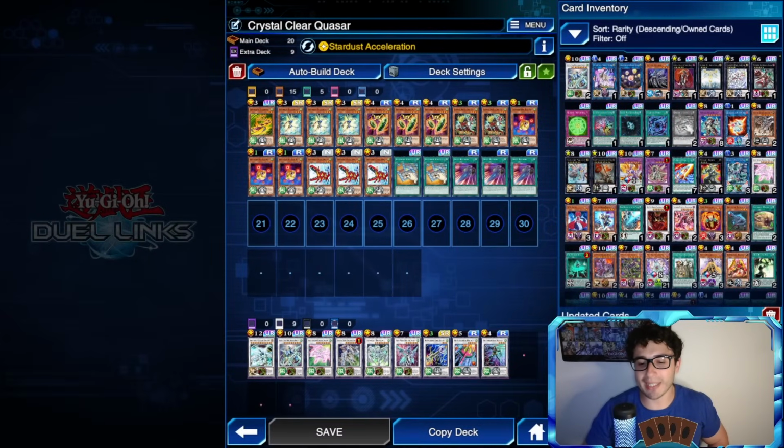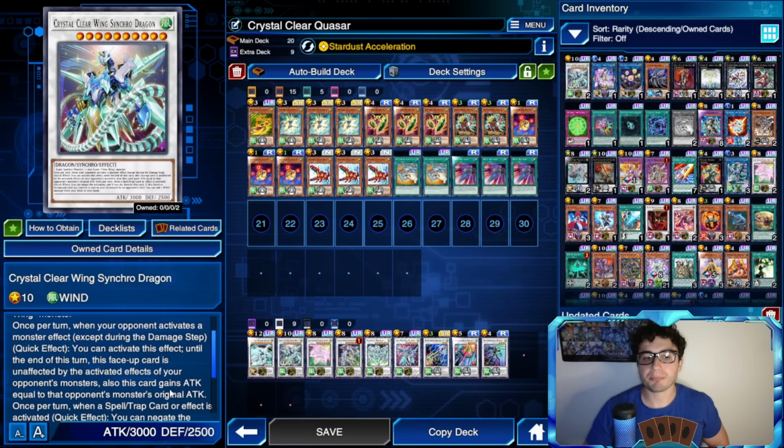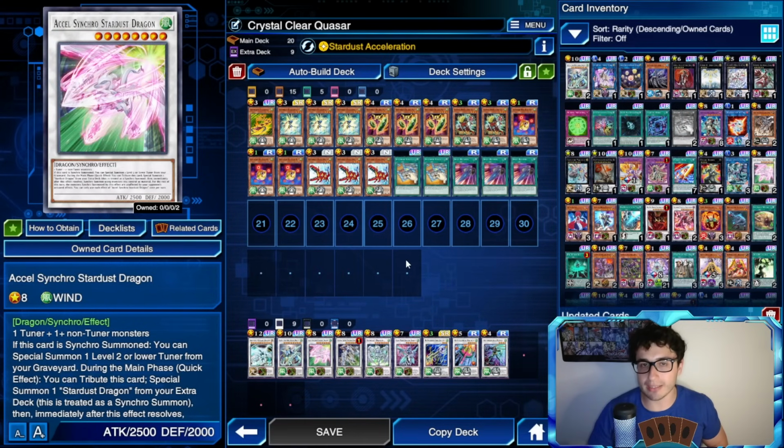And now let's jump right into the deck list. So I'm here with Stardust Accelerazione, Crystal Clear QUASAR. This deck will give you a turn 1 Crystal Clear Wing Synchro Dragon that, in response to a monster effect, can become unaffected by monster effects, and it is a spell trap negation, and an unaffected Shooting QUASAR Dragon summoned by the effect of Accel Synchro Stardust Dragon. That's what this deck can do on turn 1.